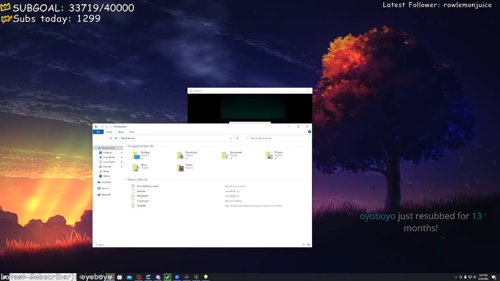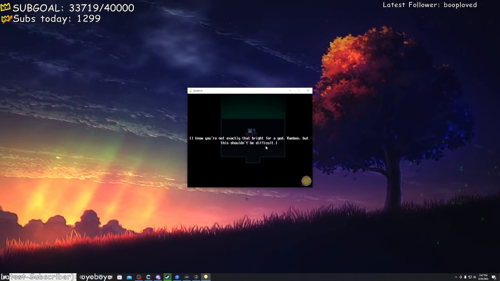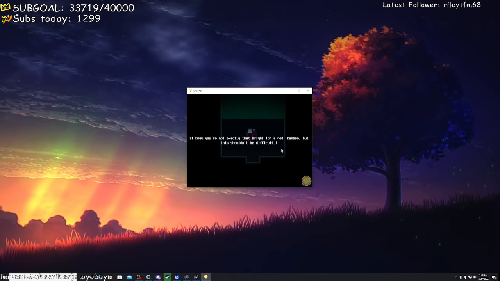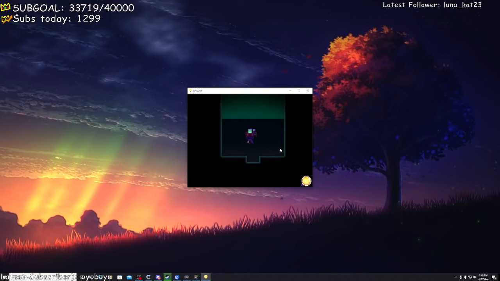I think it might have gone into, like, my desktop or something. Wait, oh wait, you didn't see that. Hold up. It says, do you see it? So I think... Oh no, it didn't. I know you're not exactly that bright for a god, but it shouldn't be difficult. Just poke around a bit, it really isn't hard to miss.